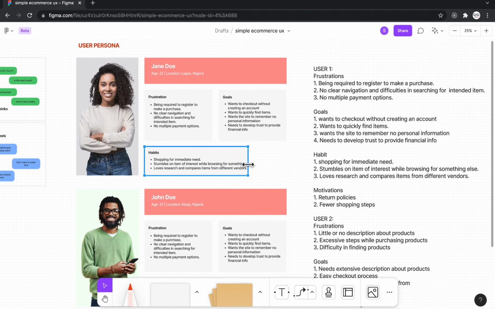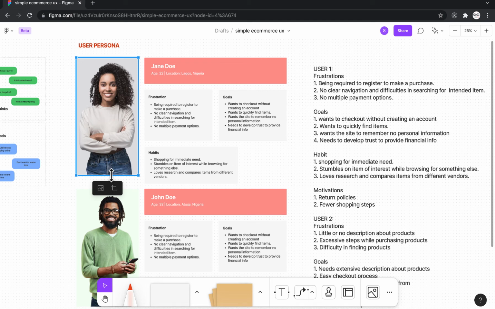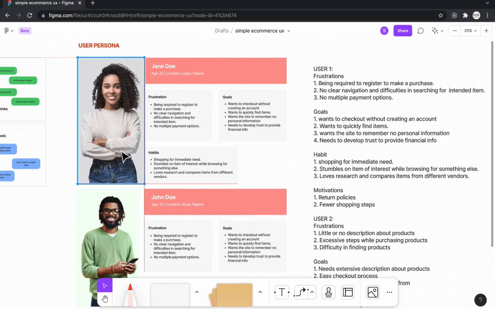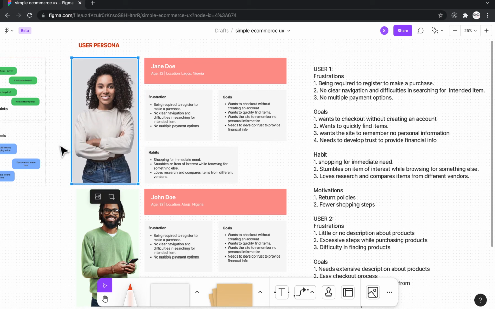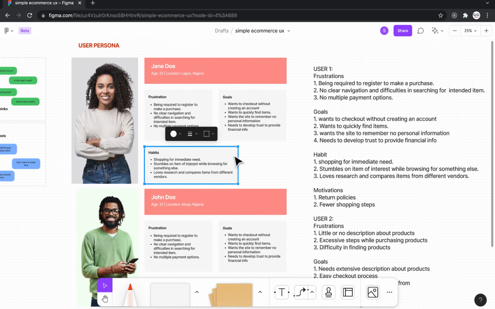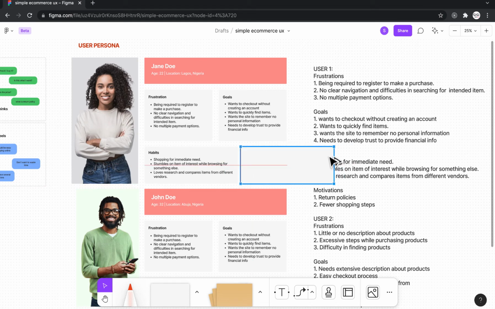Let's see if we do this like this, and just minimize this a little bit. This will actually go for motivations. Actually, this will go. Right, this will be our habit. Then I could bring this to that level like this, and tab it a little bit. All right, so I have this here. Then I could also have another of this that I can use as my motivation. Exactly. So this looks cool.